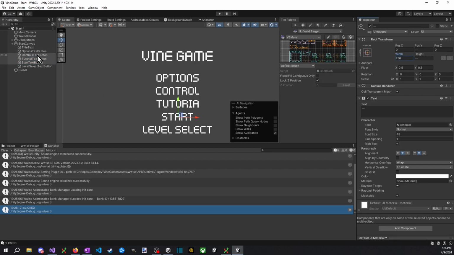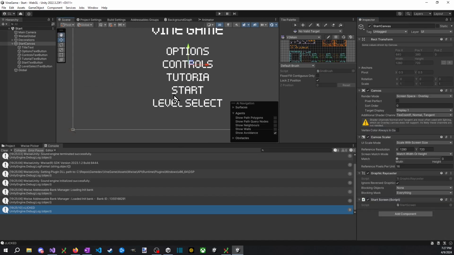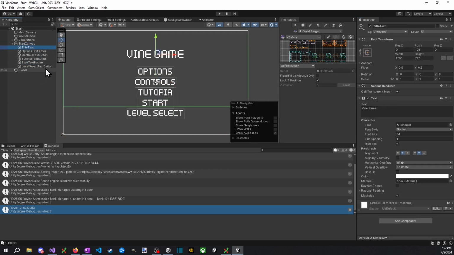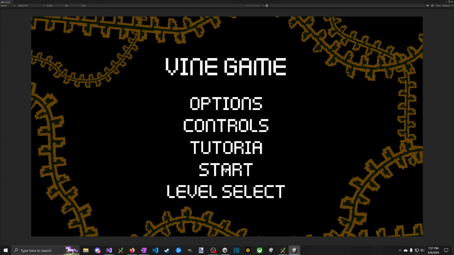Now that we need a little bit more on controls. I don't know, 270. And then level select as well, we'll probably need a bit more. Cool. Is there anything else? I see start is really tall, 72. Then we make sure all these are valid raycast targets. Okay. So now, oh, tutorial is missing an L as well. We're still getting our clicked.